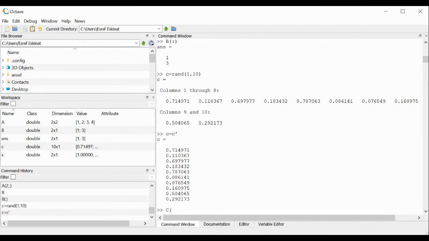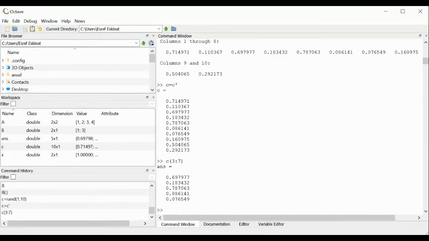For example, C(3:7), this is a small c. It gives me C starting from the 3rd to the 7th element only. This is what this says. And also I can change, for example, C(5).